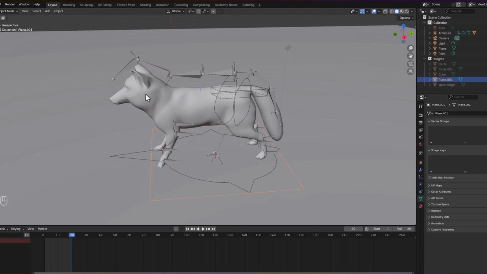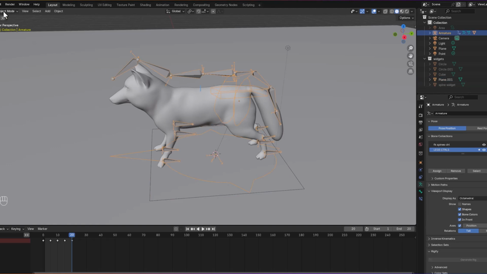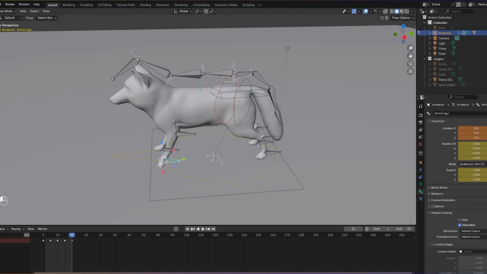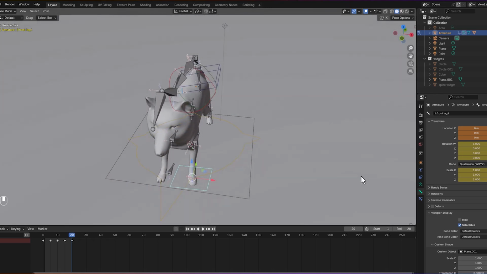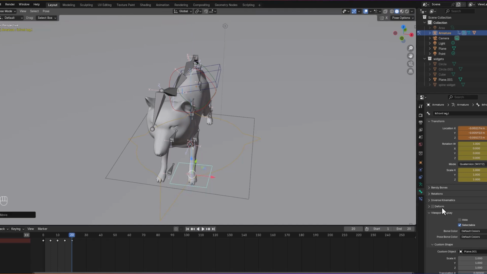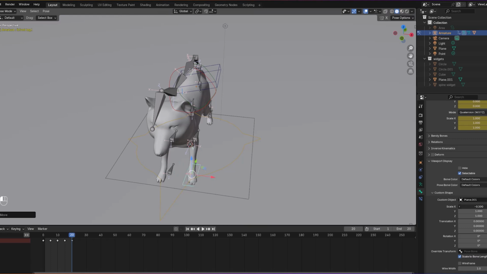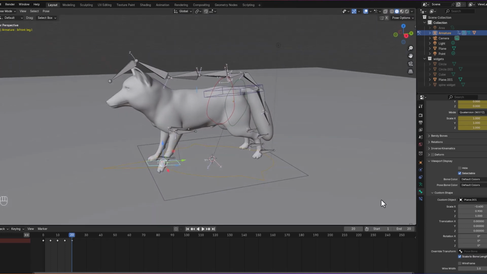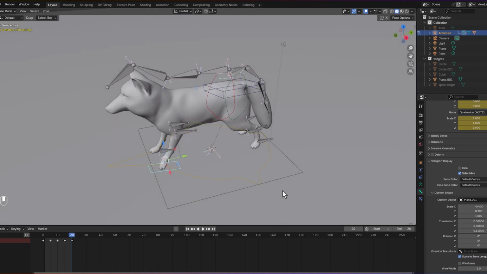And I can go back to object mode, and I can select these bones and go to the pose mode. I can select this bone here, and I want to create a custom shape for this plane here. So you see, we have this control. So I can size it down. I want to size it to, and I can translate this down like that.